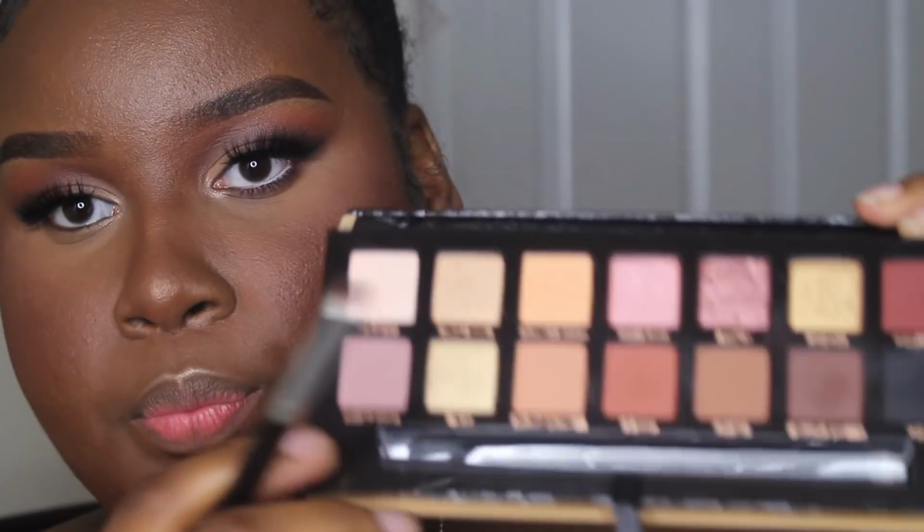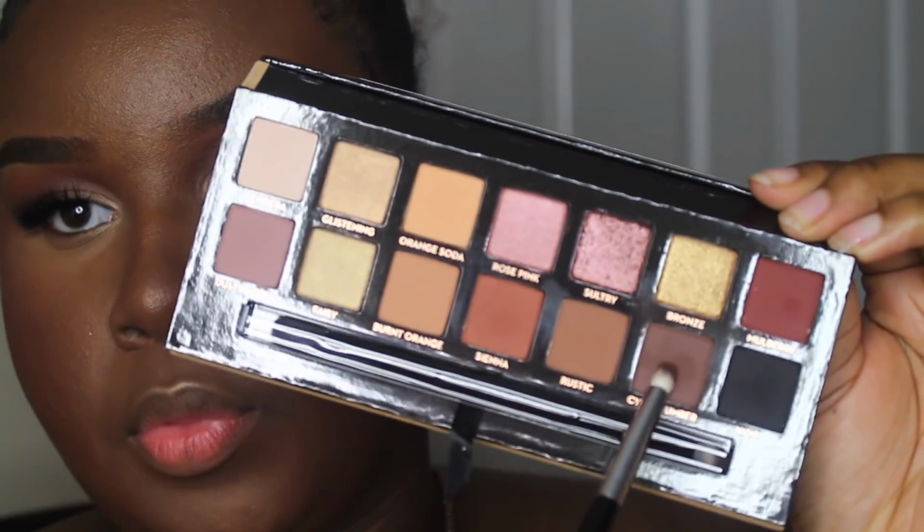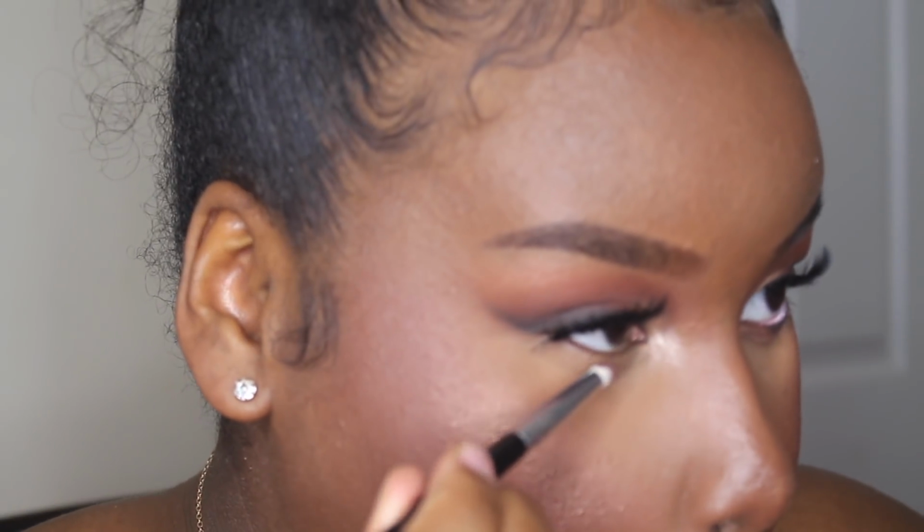Okay, now I'm gonna go back to the eye so I can do some smokiness in the lower lash line. So I'm gonna zoom you guys back in, up in here. Okay, so I'm gonna take that same Soft Glam from before, and I'm gonna be picking up Cypress Umber. Picking up this shade right here. And I'm gonna be popping that on the lower lash line.